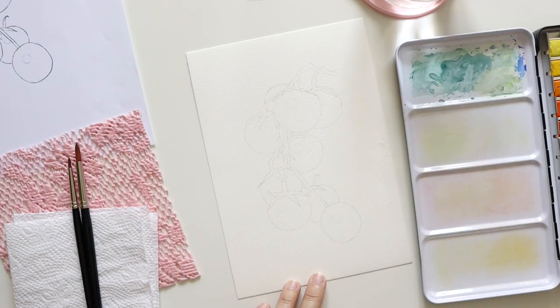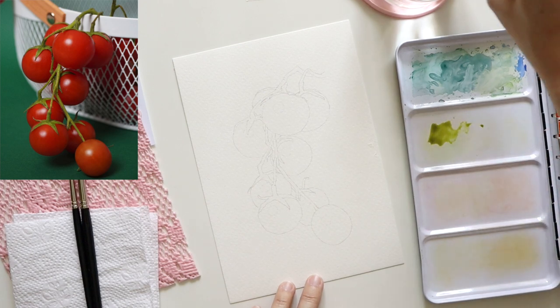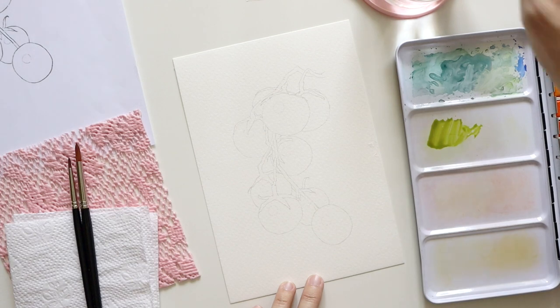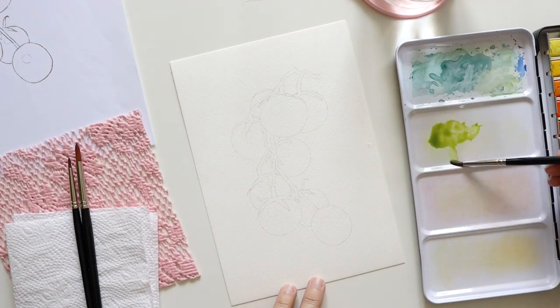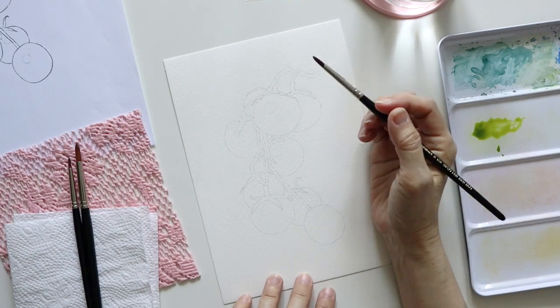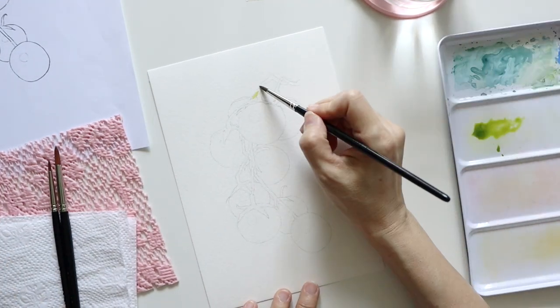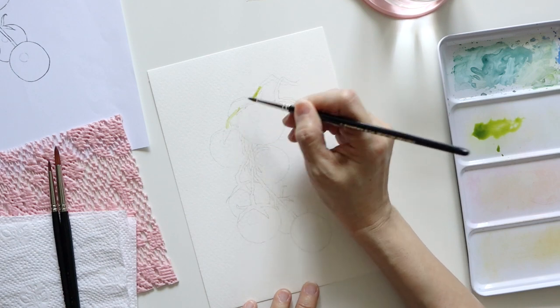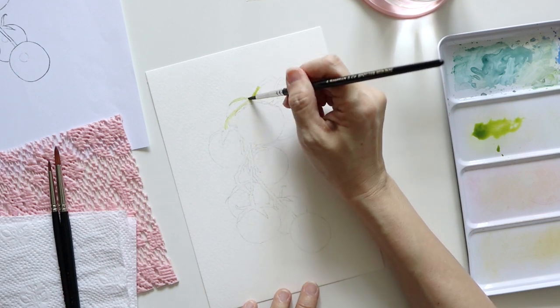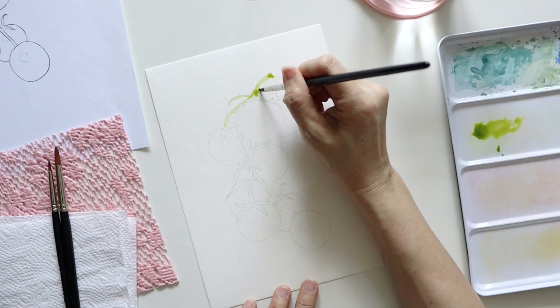For this session, I started off with painting the stems because it's easy. So a tip for you is that if you've ever felt anxious or overwhelmed when you're about to start a new painting because you don't know how or where to begin or you're afraid to make mistakes, just start at where you feel is the easiest, because once you have taken the first step, the second step will become less overwhelming. And then it will slowly and eventually get into the flow.